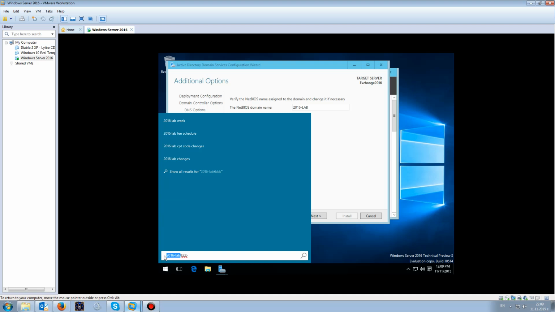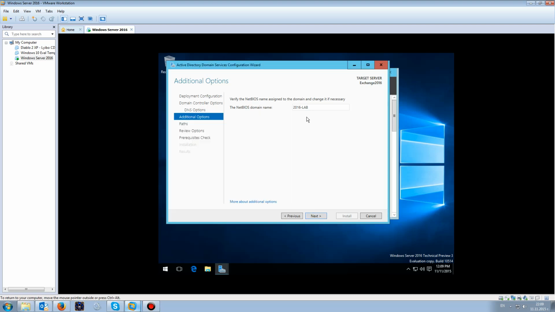You can log in fine with .local, and you will be able to log in, but with the NetBIOS name, you can actually log in with this only as well. So yeah, I'm fine with it. I like it. I can change it to something else actually to be even more robust.